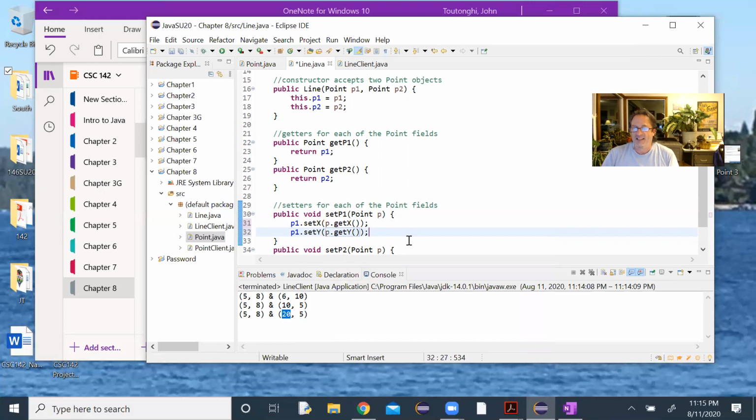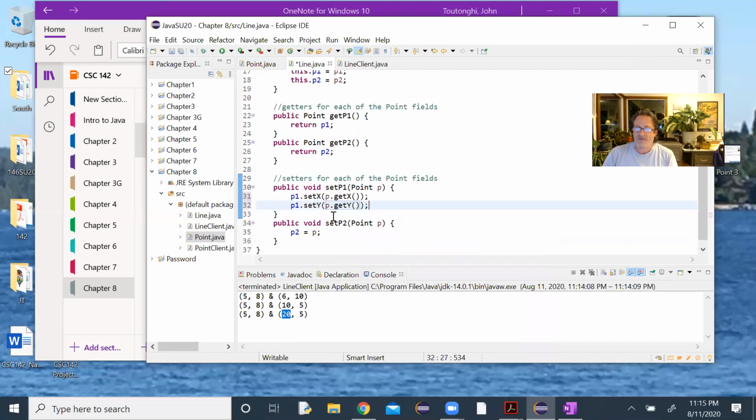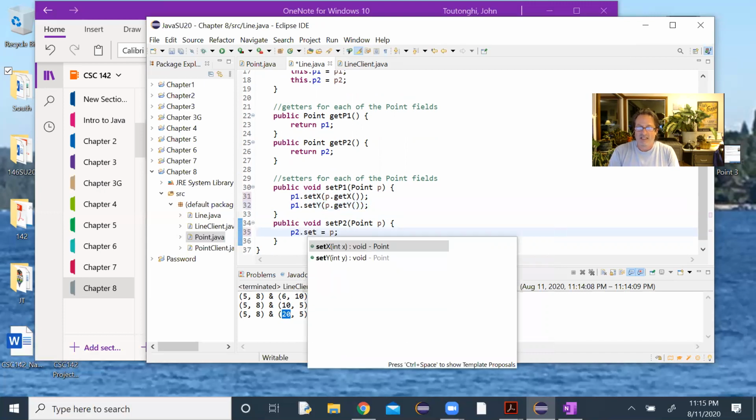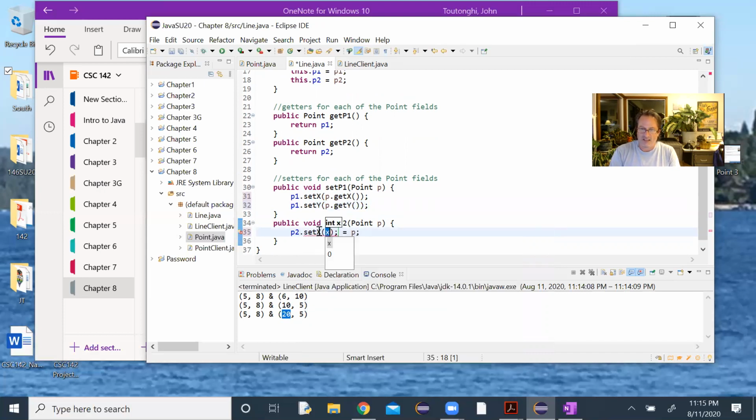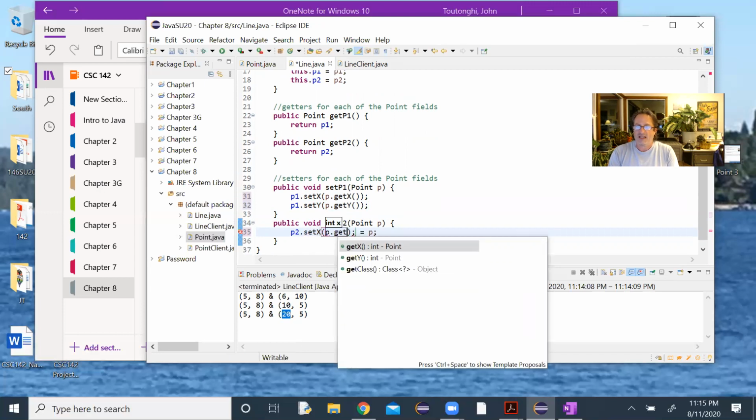So, and then I have to do that for both. So P2 dot set X equal to P dot get X, capital X, open and close parenthesis.